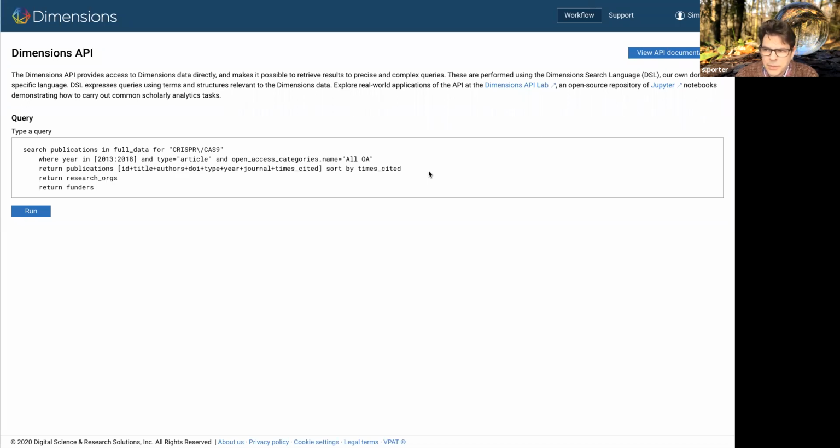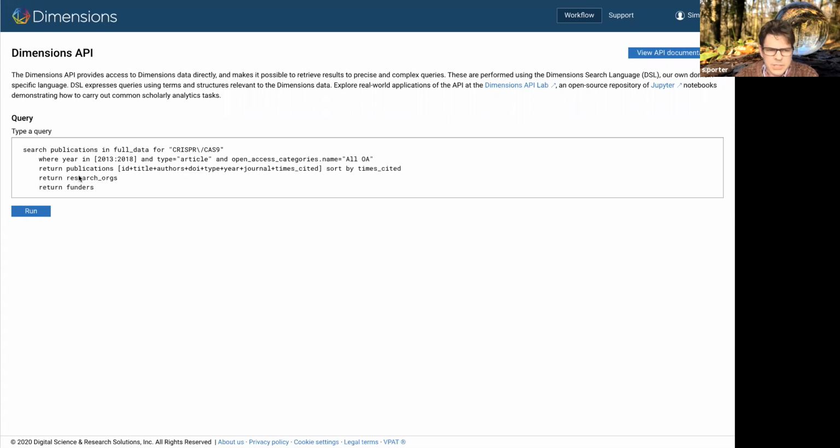Hopefully we can have them do a demonstration on one of these episodes later on. And we've seen them in Jupyter Notebooks. On Thursday, we'll see how the API can be used in an R interface. But this interface here is really good for just giving you a sense of what you can do with the API.